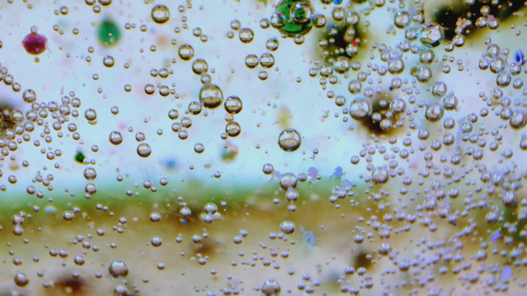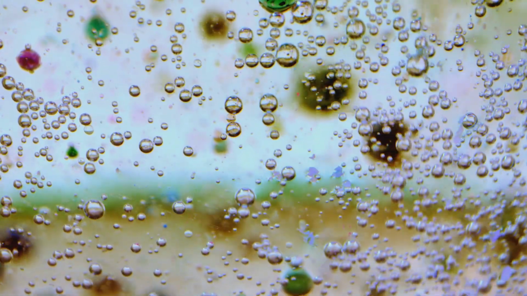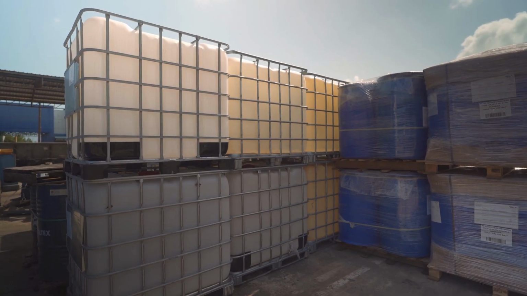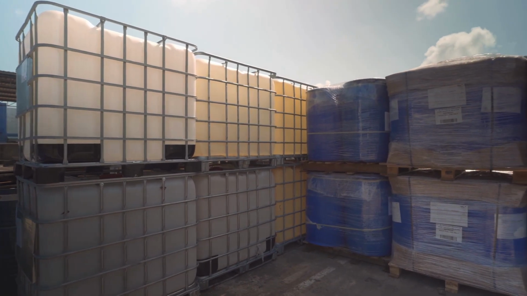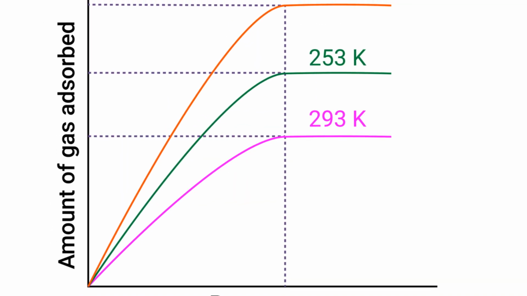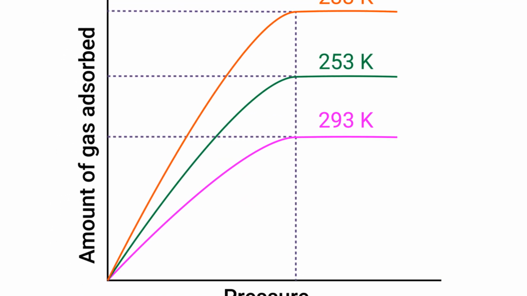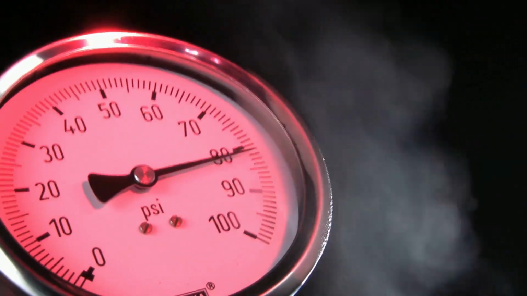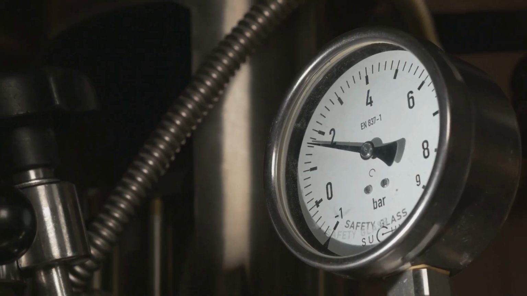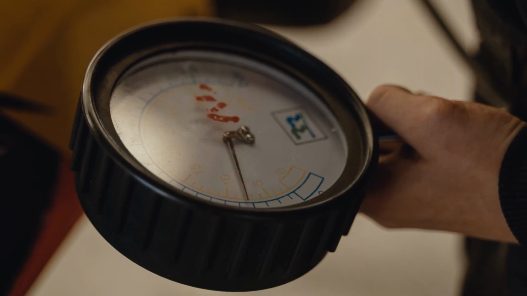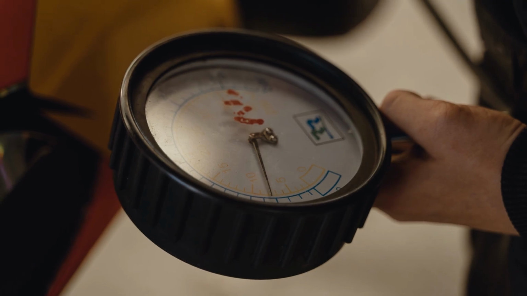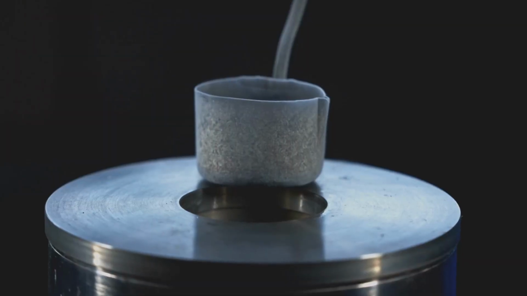Here's the hook. Every liquid has a point where it's perfectly on the edge of becoming vapor. At that point, the pressure of its vapor equals the pressure sitting on top of it. That pressure is the saturation pressure, and it depends on temperature. Raise the temperature, the saturation pressure climbs. Lower it, it drops. If the surrounding pressure matches the saturation pressure, boom, you're on the knife's edge. Any nudge and liquid flashes to vapor, or vapor condenses to liquid.